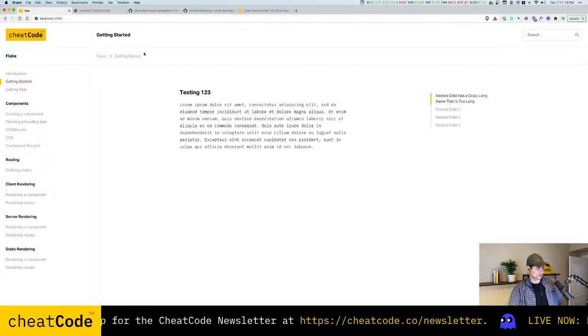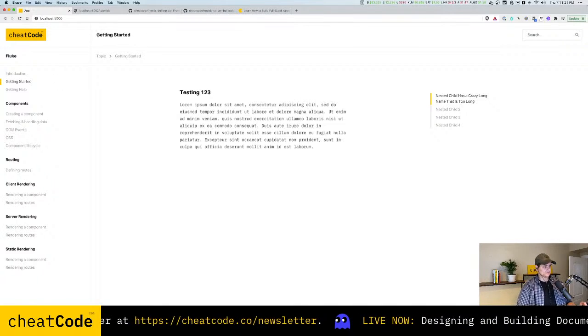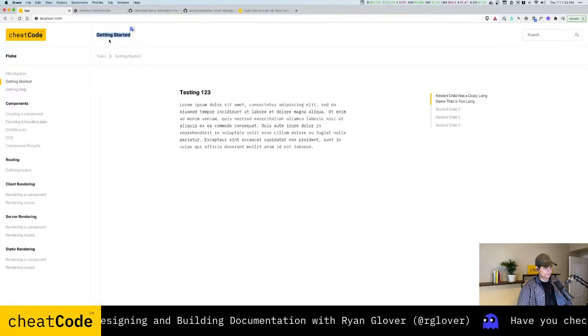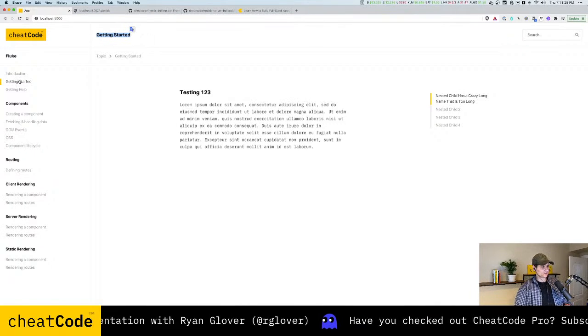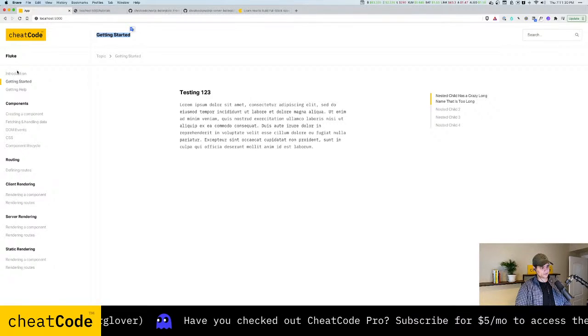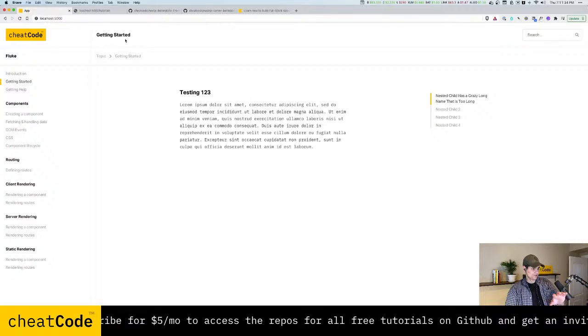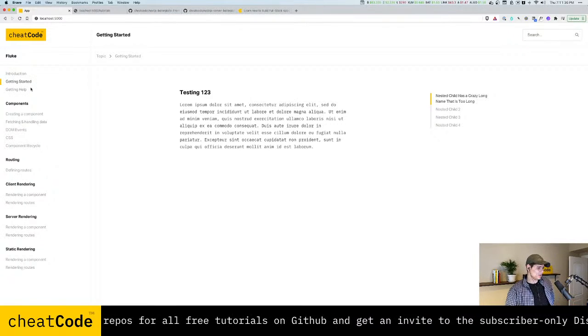And I'll do little tricks like that while I'm working just to kind of help me find the way. So the reason I did that is it says getting started up here, which is supposed to reflect the currently selected documentation topic on the side. And so in doing that now, it's easier for my brain to think about it and not get confused.